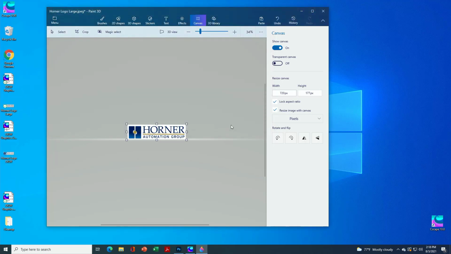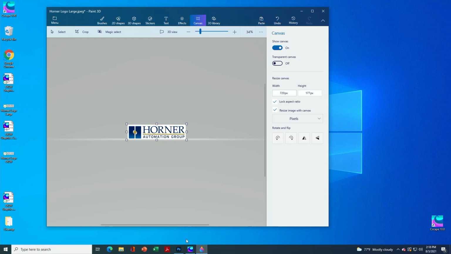Now, it didn't give me the option from a color depth standpoint of going down to 16-bit color. So that's a little bit unfortunate, but I think Cscape can probably deal with that. Now, normally, because I am a Photoshop user, I would use Photoshop. And when I use Photoshop for that, it does give me the option of saving it in 16-bit format. Now that said, Photoshop's a much more expensive program than the free software that's included in Windows 10. So you can see there's a big difference there in cost for sure.